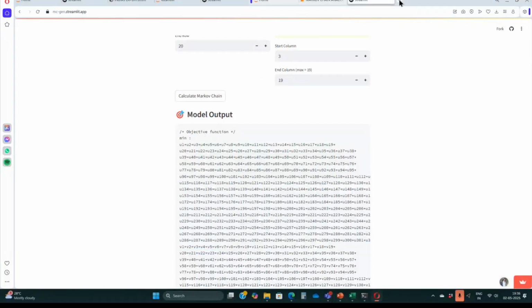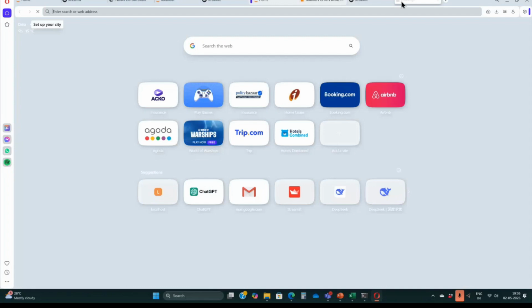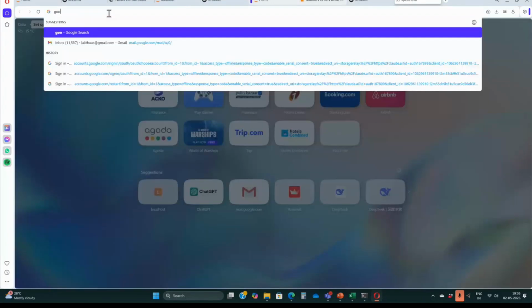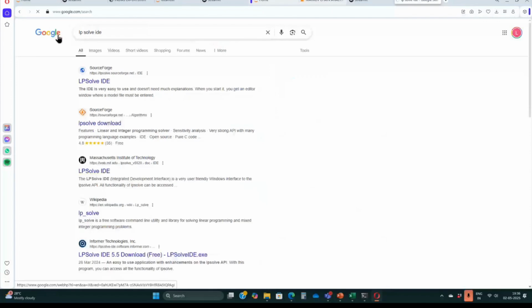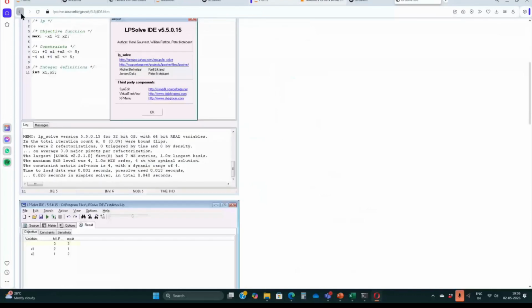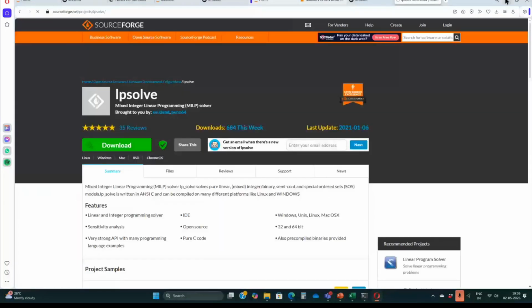Now, we are not going to solve this in Python, though you can. There's another package called LP-Solve IDE. So go to Google, and this is free, and it is called LP-Solve IDE. You can just download it, and it will show you how to download it. You can go there and read about it. It's free, so you can access it anywhere. I'm not downloading because I've already downloaded it. I have it here. I'll share this all with the link.